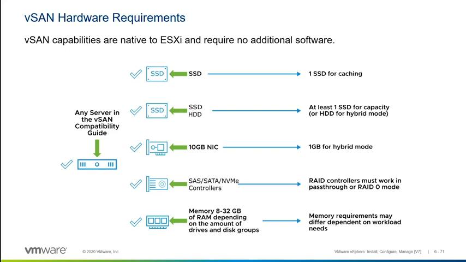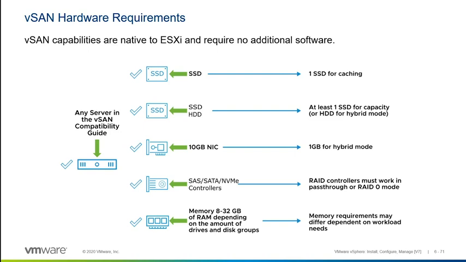It's technically supported, but VMware recommends at least 10 gig NICs. Now you have to have some sort of storage controller, okay? Now these storage controllers within each of your ESXi hosts are not going to provide redundancy within themselves. So there's no RAID levels. You don't need RAID 1, you don't need RAID 5, you don't need RAID 6 within the ESXi hosts themselves.